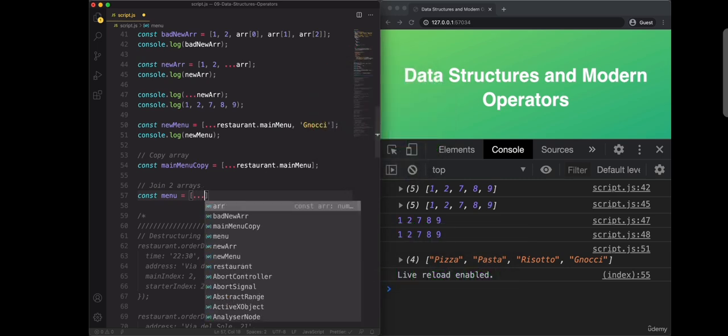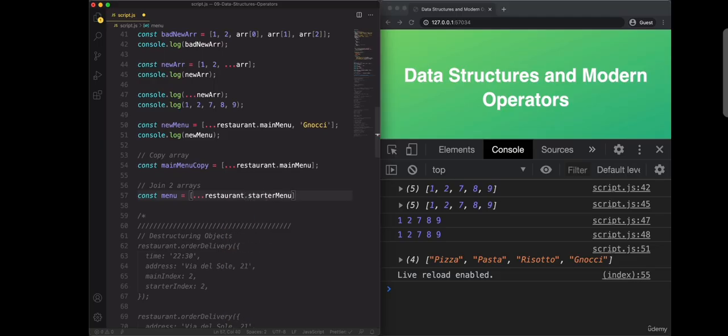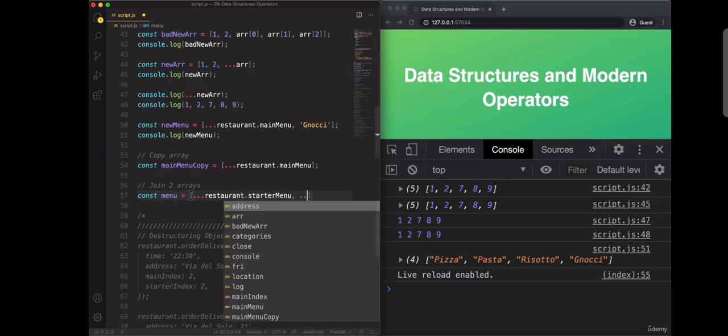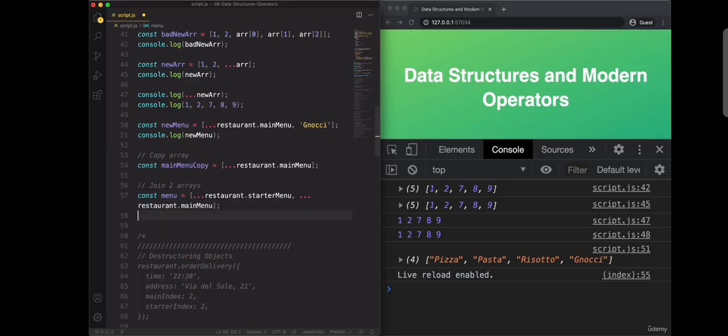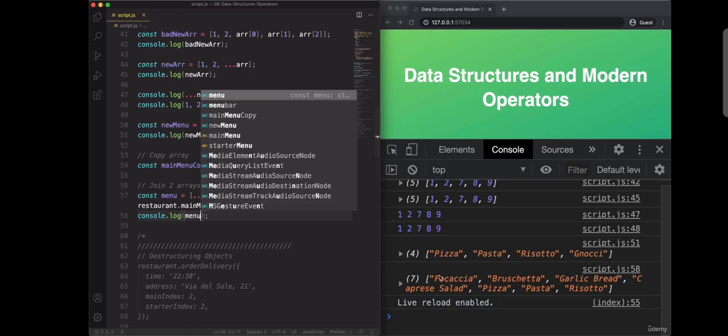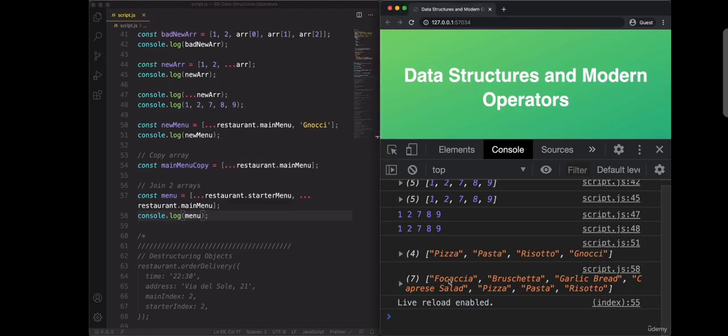All right, so hopefully you managed to do that. The secret here, again, is to use the spread operator. So restaurant, and let's start with the starter menu. That's going to be our first couple of elements in this new array. And then, of course, we can use the spread operator again, and this time expand the main menu. Now we end up with an array containing all the food items that are both in the starter and the main menu. With this spread operator, we took all the elements out of the starter menu and wrote them into this new array, and then the same with the main menu.